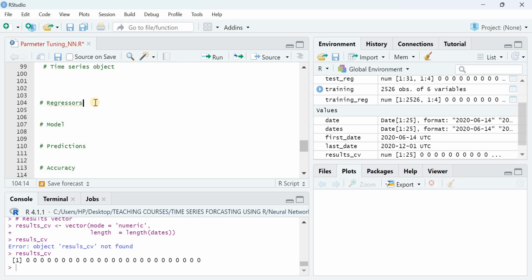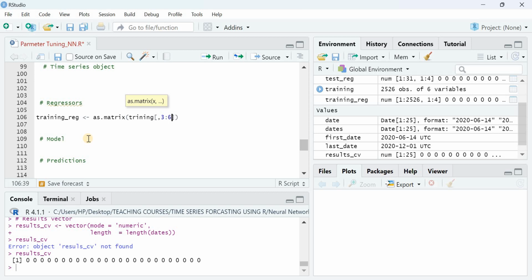Let us type what the regressors are. In the previous case we named them training reg, and I just use the same name, creating it again. Training reg is nothing but as.matrix of your training data, all the rows, and column number 3 to column number 6.